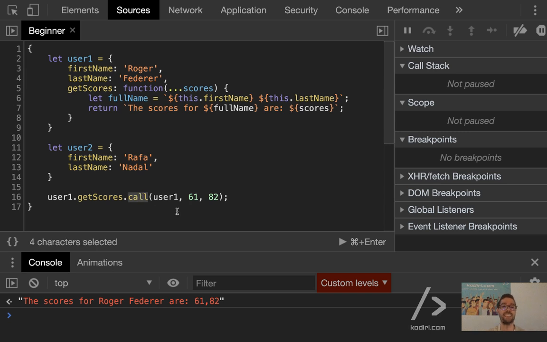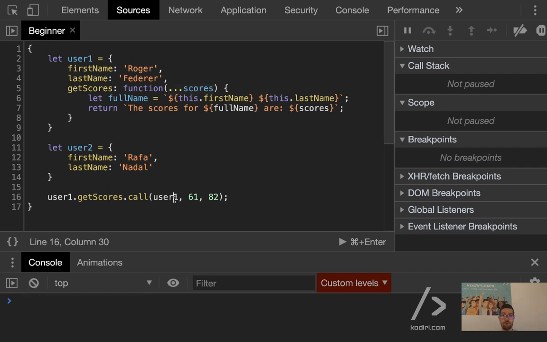Still valid, of course. So that's the idea behind call. Call accepts at least one argument. The first one is lexical this, and then we can pass a comma-separated list of arguments. So all the arguments from the second one to the end, every argument apart from the first one, will be passed as arguments to our function.